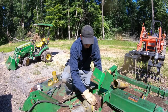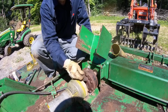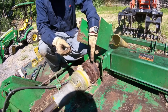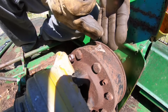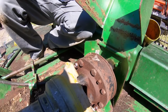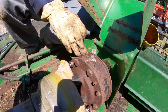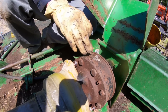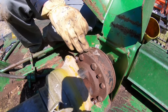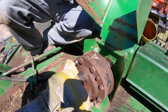Basically these are 10mm nuts that go on these bolts. There's 4 of these on the outside of this. We're going to tighten these nuts down. That's going to draw this clutch together, squeeze it together so that the spring tension gets broke, and basically it puts the clutch in a free spool configuration. So the instructions say to do that, then start the PTO at 1500 RPMs and start it and stop it 3 times and make sure that this clutch slips.